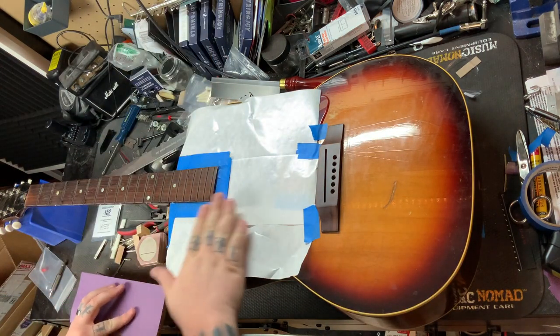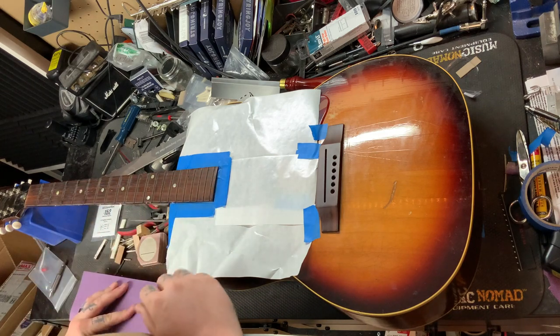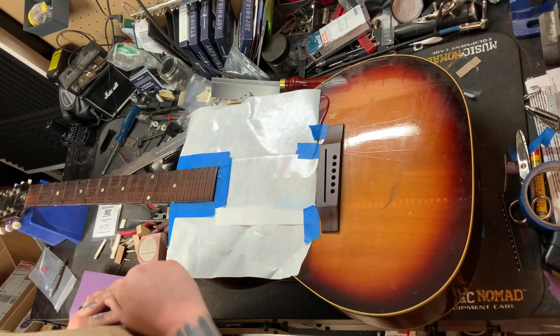So now I've got it all taped up and protected here. We're going to start radiusing this fretboard, getting some of the gunk off, but just making sure it's nice and an even radius here before we put the frets in.